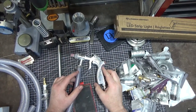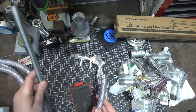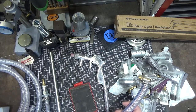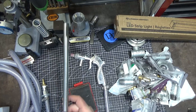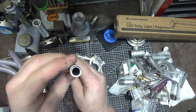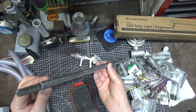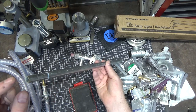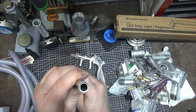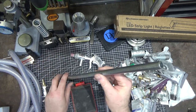Here we have the factory stock gun and all of its associated hoses and parts removed from the device. This is the pickup tube — it attached off this 5/8 internal diameter, 7/8 external diameter hose. Interestingly, this side goes down in the media, this side goes up, and the hose goes over both these pipes. You'll notice there's an internal and external pipe with a slight gap around it, so it would suck air around the outside but not pull any media very effectively. And why would you want to waste air pressure pushing media up this tube? Unless you're trying to create a secondary Venturi right here, but that doesn't make any sense. It seems better to pull all of the vacuum through the hose up the pipe, but this never worked well.